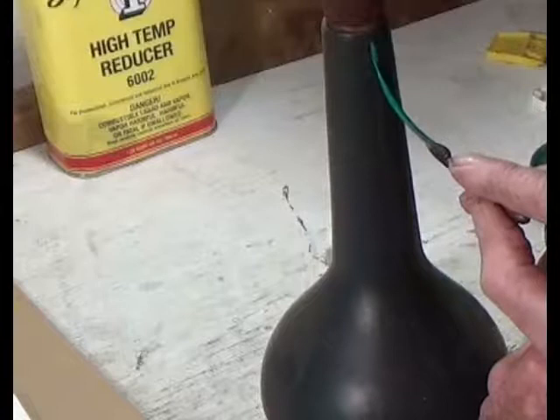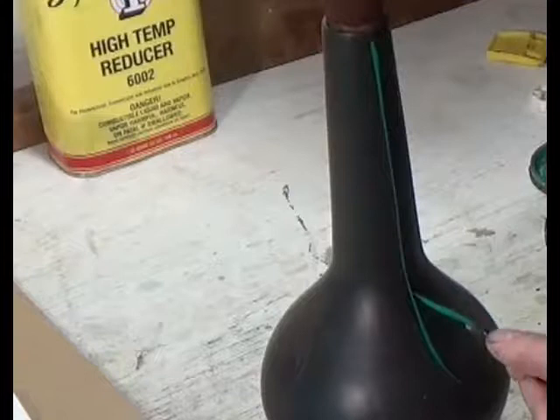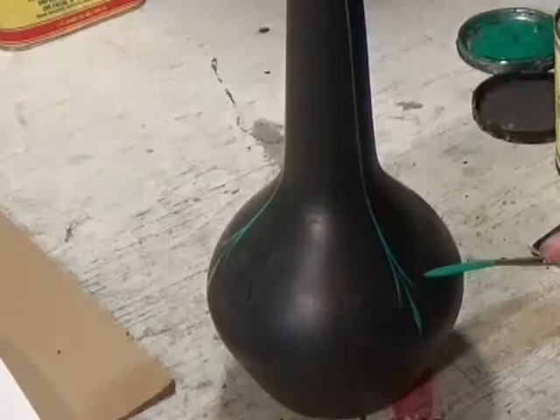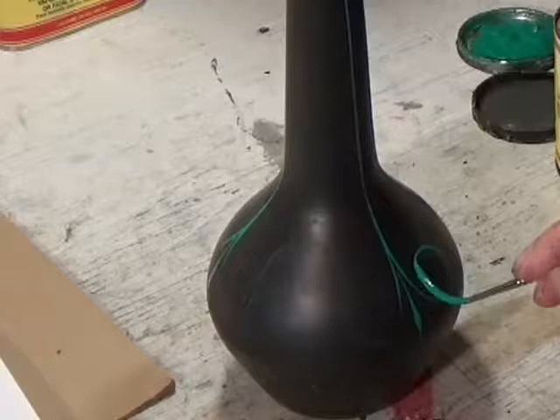Here we have a — well, I call it a genie bottle. I was at an auction recently and tried to buy one of those Teflon frying pans. I thought I was buying it, but instead I bought the box before or after it or something. Anyway, this bottle was in that box and it looked like a genie bottle to me, but it isn't. Because I rubbed the hell out of this thing and then I went and played poker and nothing.